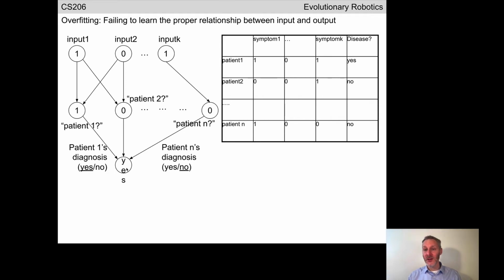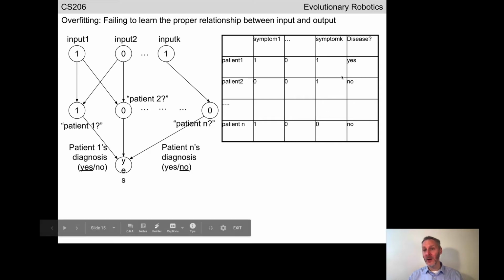Why would we want to do so? Well, the hope is that if patient N+1 arrives at the hospital, we apply the test and we get back the K binary variables representing whether or not they're exhibiting the K symptoms. We should be able to take those K binary values, input them to our trained neural network, and the value arriving at the output is the neural network's prediction of whether that patient is suffering from the disease or not, without requiring an observation by the human doctor.